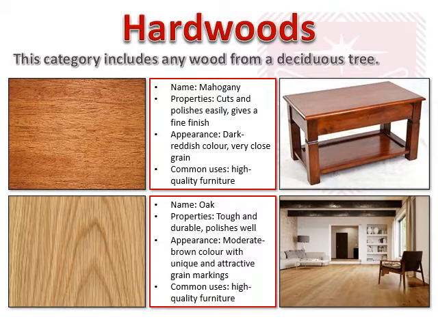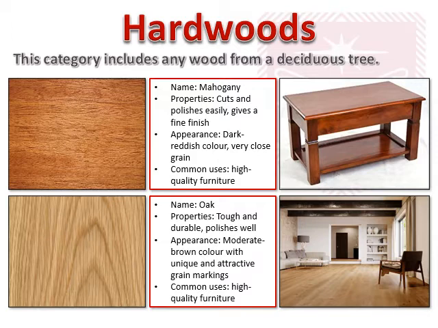Mahogany, this is the one that is endangered. Quite often you won't find many products made from scratch now. They're usually reclaimed, made from mahogany because it's quite endangered. It's a very dark color, and it does look very attractive, but as I said, there's not very much of it around anymore.